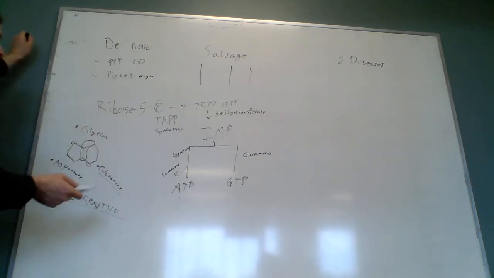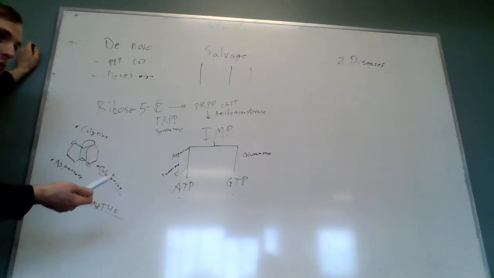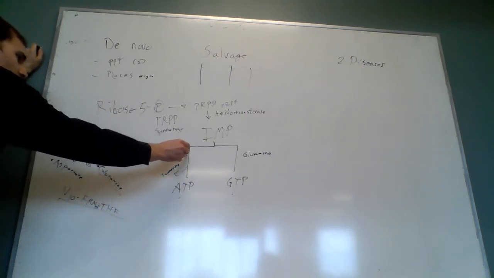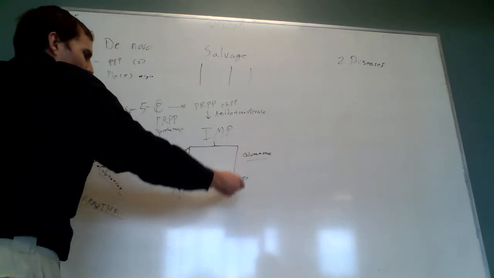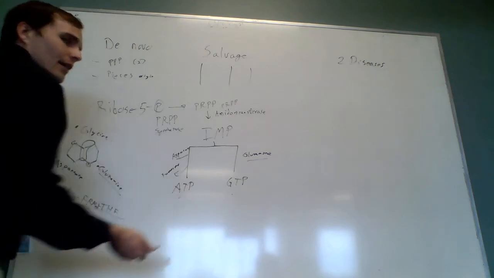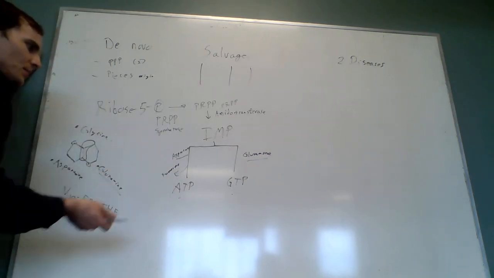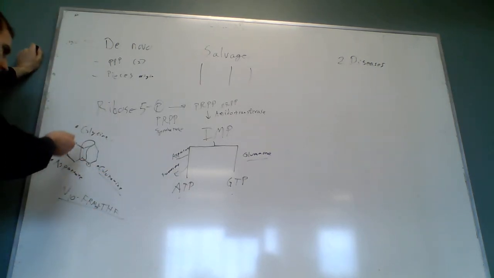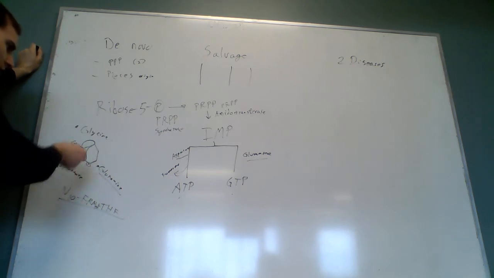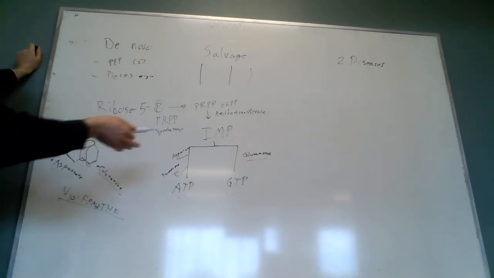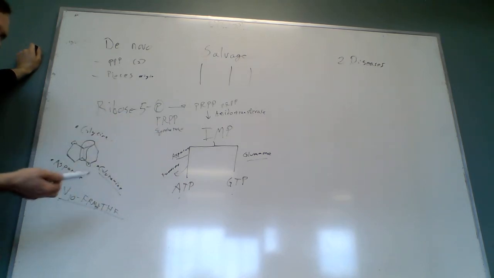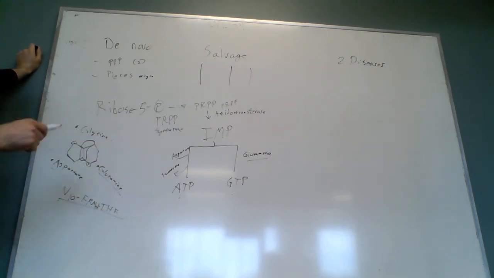Something that I have a question about, and if you guys know, it would be great, is right here, we see that aspartate is used. Right here, we see glutamine is used, and they were put in the pathway only on one side of these, GTP, ATP, and yet over here we see that aspartate and glutamine are part of the structure of the basic double ring. And so are we just using another one? So that's something that I don't know, and I haven't had time to verify.